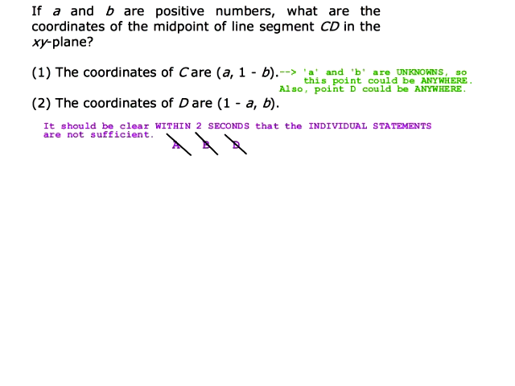So that's literally these 2 points could be any 2 points in the entire plane, as long as A and B are positive. So, yep, that's not going to be sufficient. So A and B and D are out, so we just need to combine the statements.